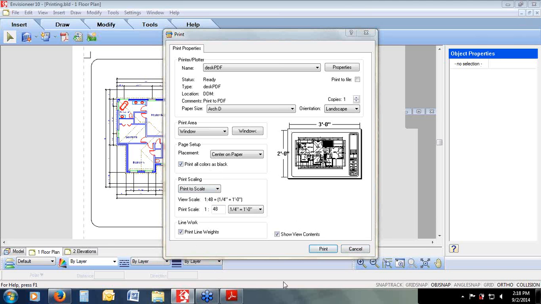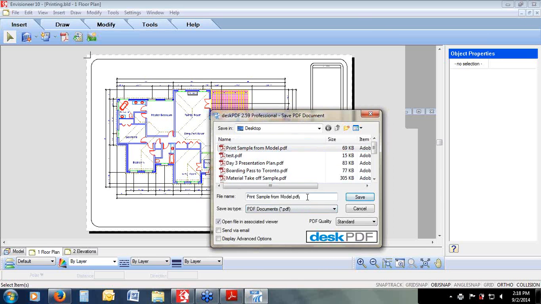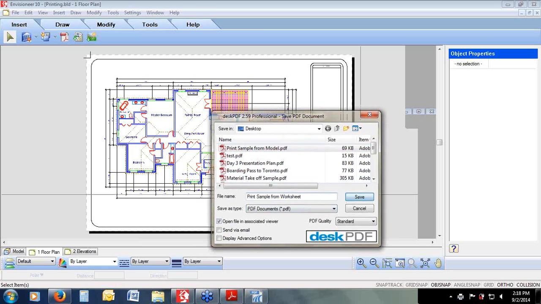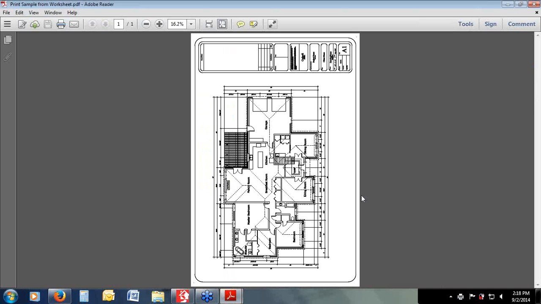And again, from there, it's just hitting the print button, and it asks me what I would like to print. And I'm going to say print sample from worksheet. And hit save. It's creating that PDF right now and saving a copy of it onto my hard drive, giving it the name print sample from worksheet. And my Adobe Reader will automatically pop up when it's done and show me exactly what I printed out. And this is exactly what I could send to a print house if I didn't have a large plotter available to print out this 24 by 36. Or this is what I could also attach to an email to send to a client to get them to review the floor plan to make sure that it's the design that they were looking for.